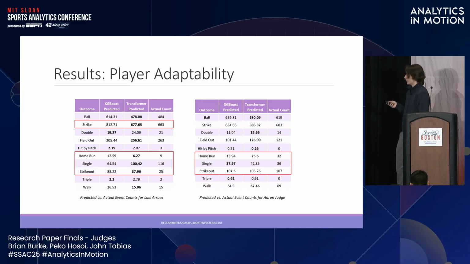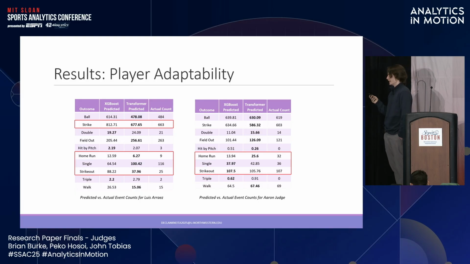If we look at the strike row for Arias, we're going to see that it's actually predicting far fewer strikes than the other model. This gives us a sense that the transformer model is able to understand that for an average hitter, a lot of these pitches would be strikes, but Arias is much more likely to make contact with them just because that's his hitting style. He's a contact hitter. Likewise, if we look down, it's predicting far fewer home runs for him, far more singles, far more field outs, and very few strikeouts.